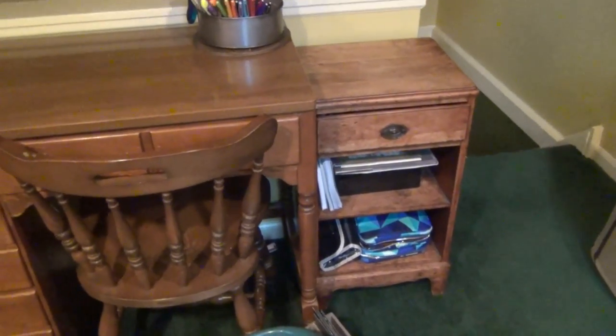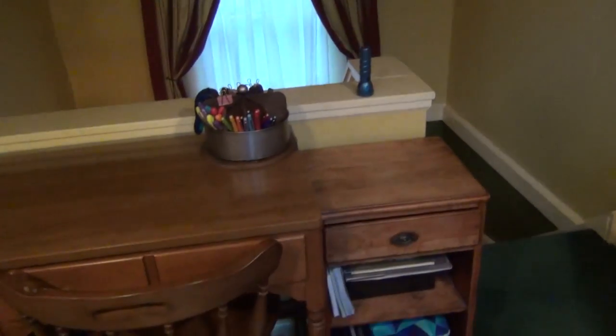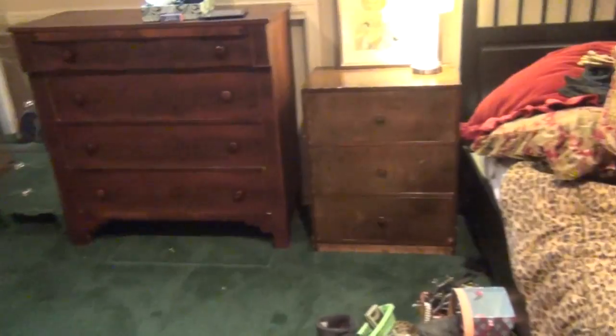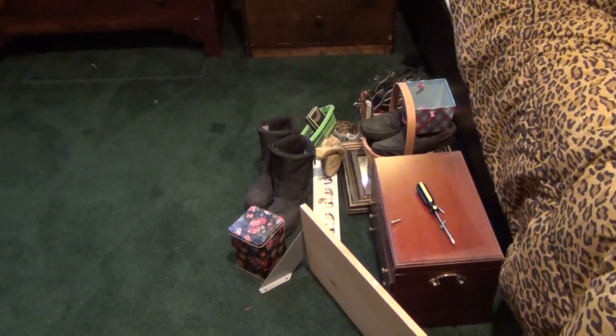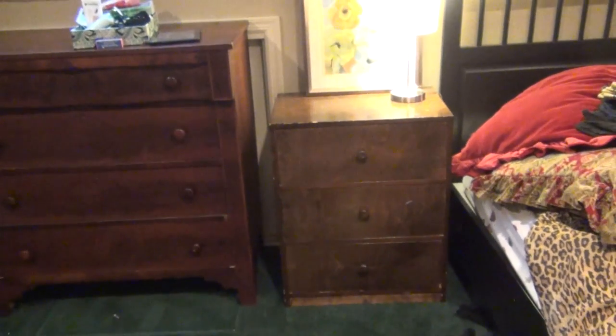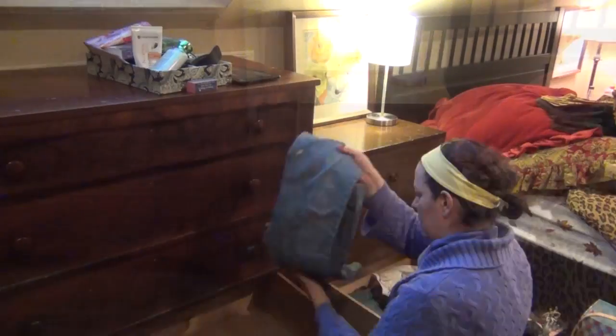I mean, it's not the same wood or quality of wood, but that's all right. Probably put the lamp there instead. So I have to sort this out, but I'm not unhappy with the way this looks. At least I have my space back, and I'm not banging into anything. And oh God, I still have all of this to do in this. So yeah, let me start emptying this, put it in there, and then whatever I have in my nightstand, bring it back to here. So basically reorganize the nightstand. Yeah, I'm not too organized today. I'm just doing as I see fit.